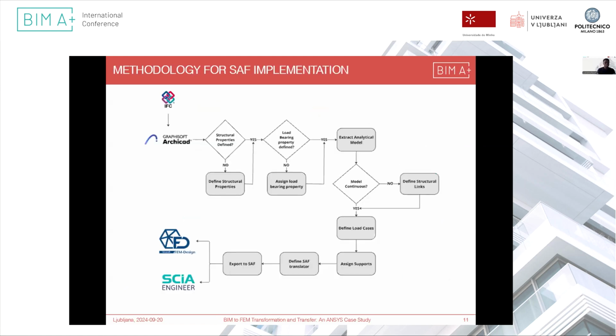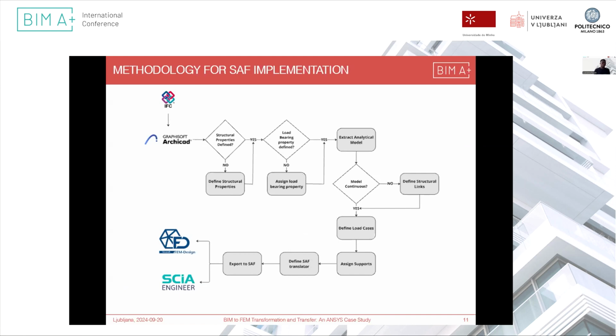This schema summarizes the implementation of the structural analysis format. The structural analysis format was developed by Lemashon, and it's based on an Excel schema.